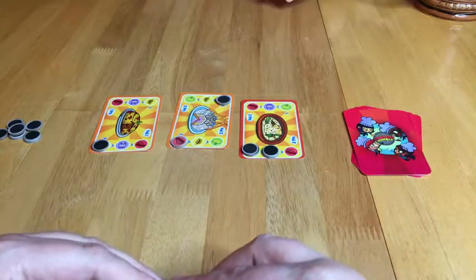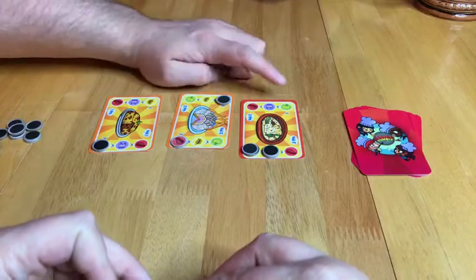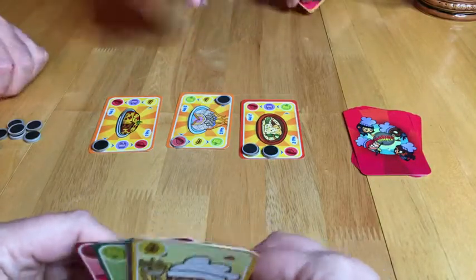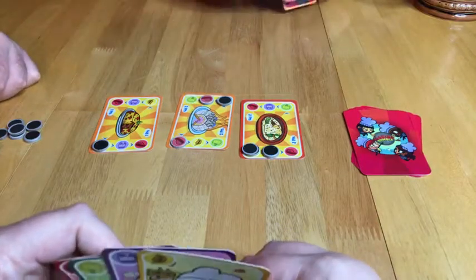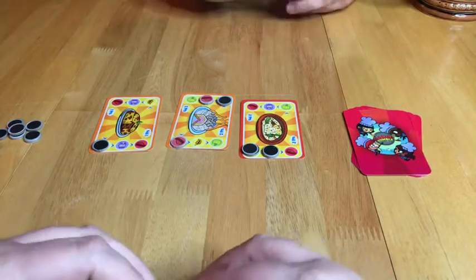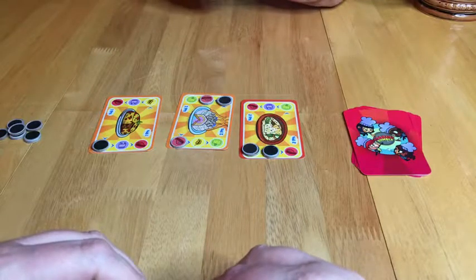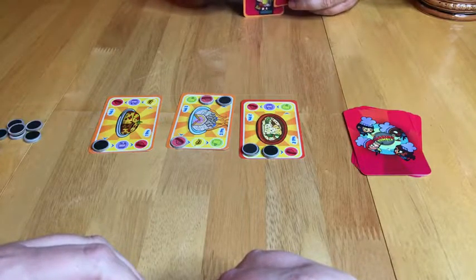So what's Kota's choice? Kota's three options now are green, yellow, or yellow. So adding a wild here, like he's doing, that's how you would use it, because that opens it up to being green, red, or yellow. So Jen now has three options to guess between instead of two.